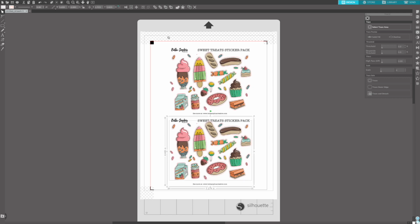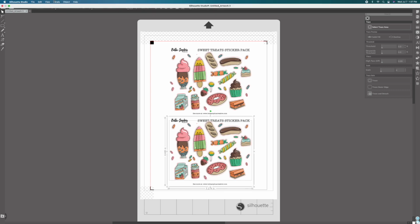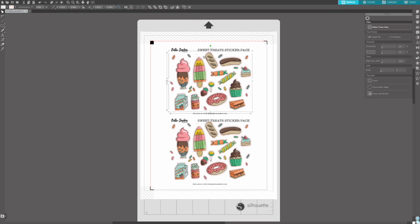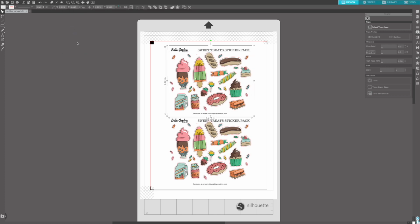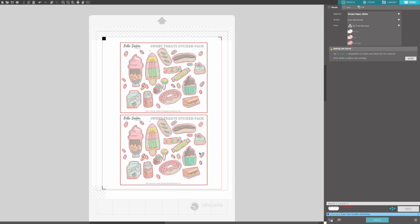I'll click on my first element, hold shift, click on my second, go into my menu up top, go to object, select group. And then I'm going to do the same thing for my top selections as well. Click on the first within the stickers, hold shift, select the backer, and then go into object and select group. And now I'm going to go back into my send menu and double check that everything looks okay within the sticker layout, and it does. Nothing is too close to the edge. I have the stickers outlined and then my backer sheet outlined.